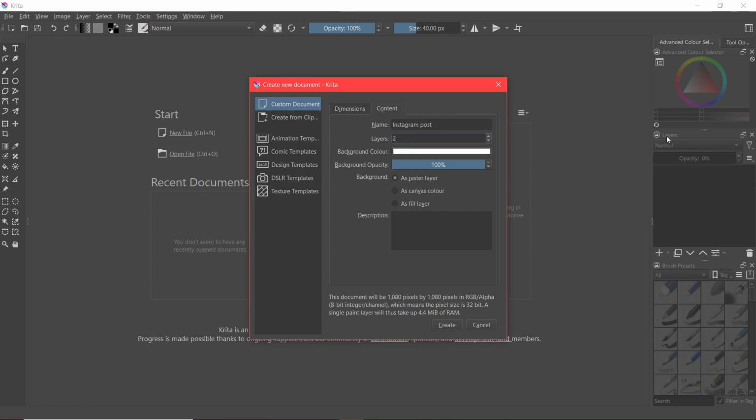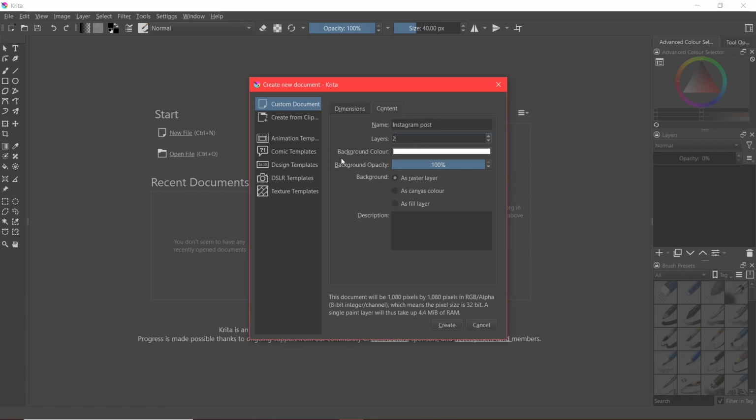We can already notice here in one of our panels, it's on the right, but it is turned off at the moment because we can't use it yet. But here in this section, content, you get the possibility to choose the amount of layers that you want to start off with. But as you may notice here in this section, there is still the possibility to add more layers by clicking on this plus icon, or removing layers by clicking on this icon on the right. But again, we will see this more in depth in the following lessons. For now, we can leave 2 layers.